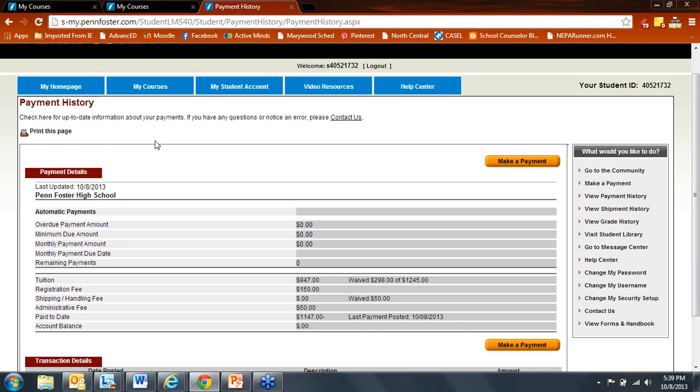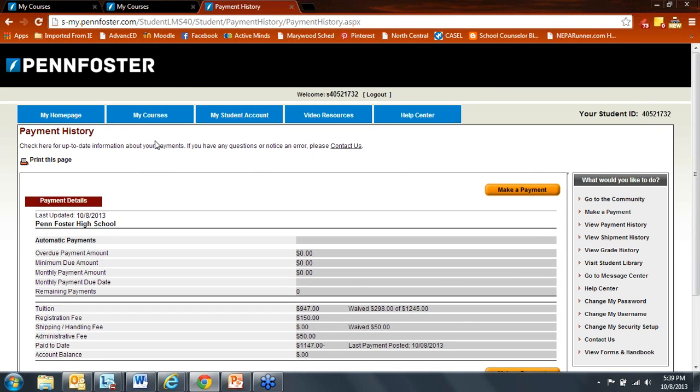Again, if you want it just to go to your own home address, you don't need to contact us. But if it's going to somebody else, such as another school or maybe to your potential employer, you'd want to contact us immediately at Student Care and let us know, via call, chat, or email, the address that you want that transcript to be sent to. So I think I covered everything about the home page so far.